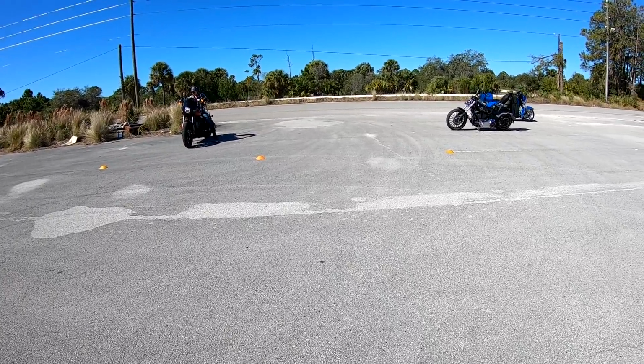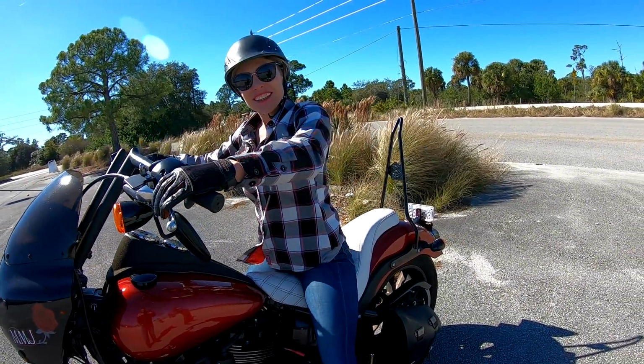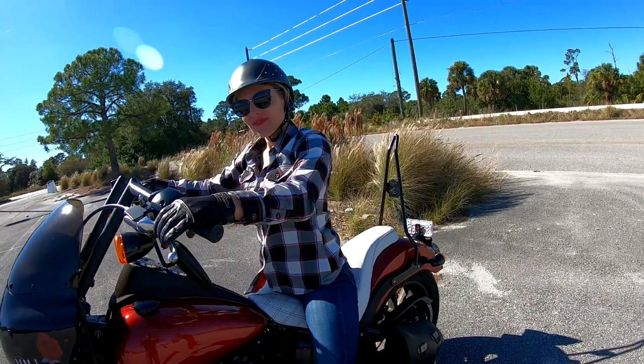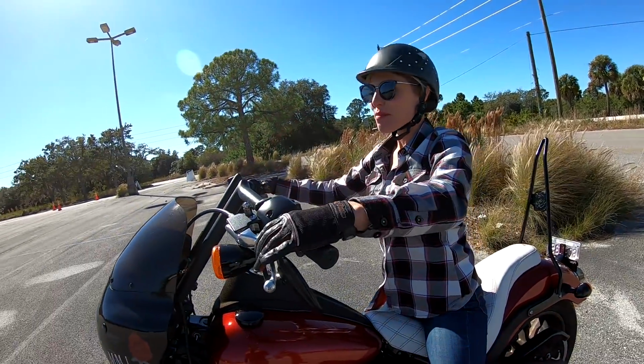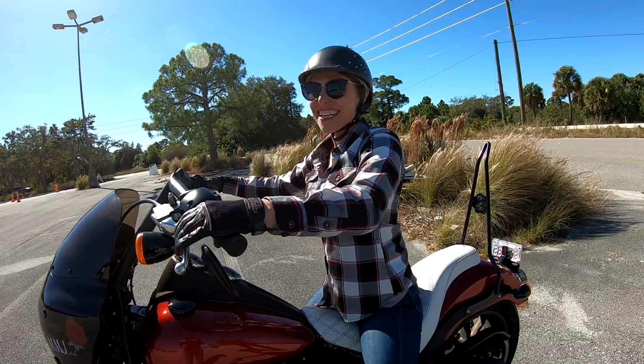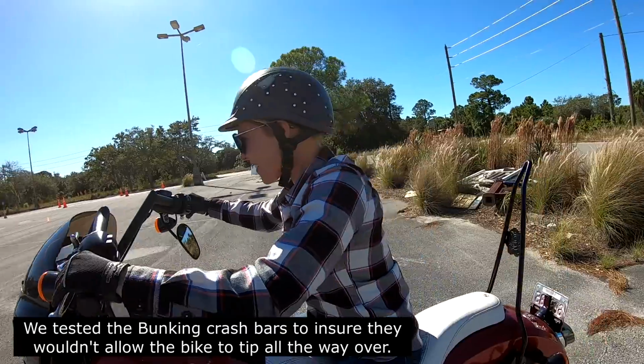Too slow. So I feel like at least now I know that I can do it. I just need to pick up the speed. Yes, pick up the speed. Just get much more aggressive. Get aggressive like you were last year on my bike. Yeah, you told me I could drop your bike there. Yeah, well, you could drop this one now. We know that. That was a Bunk King, right? Yeah. Ride it like you rented it.